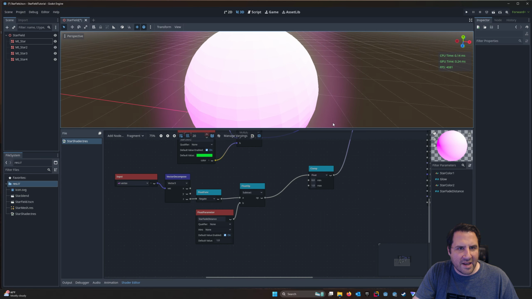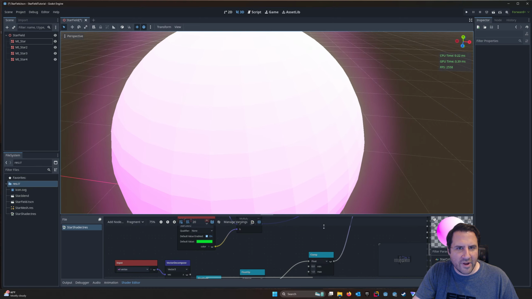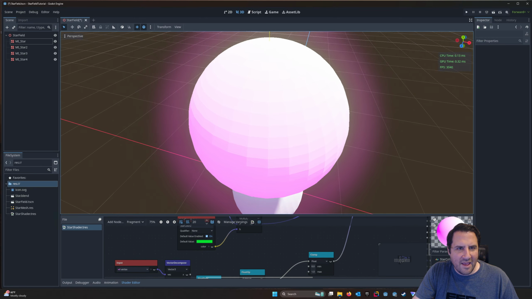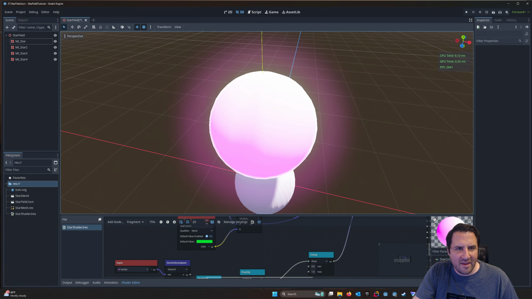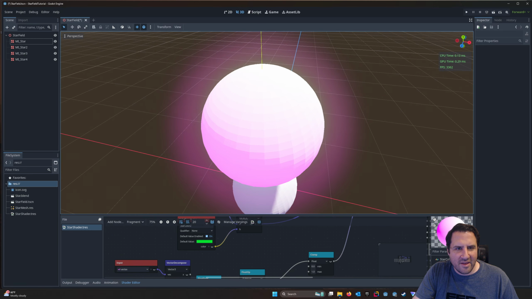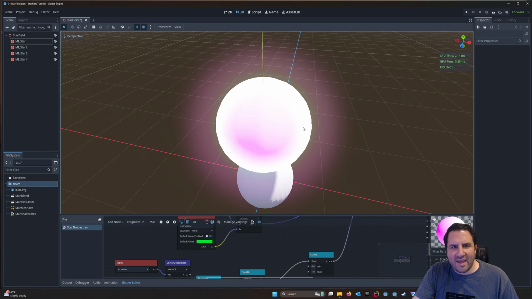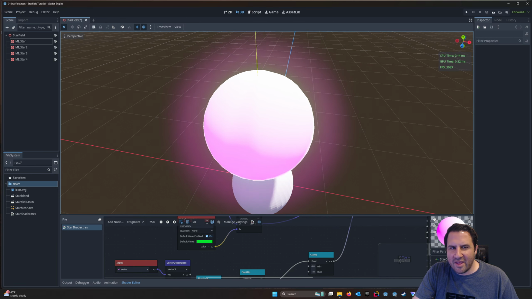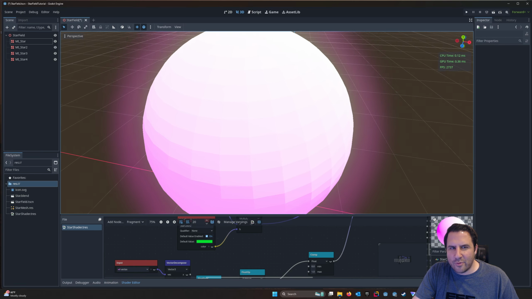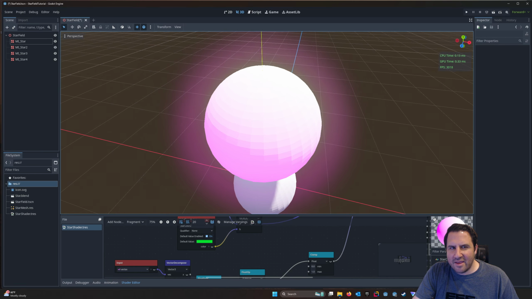All right, now let's look at it in the viewport a little bigger. And as we start to back away, you can see this white edge starting to get bigger, right? We're all pink.